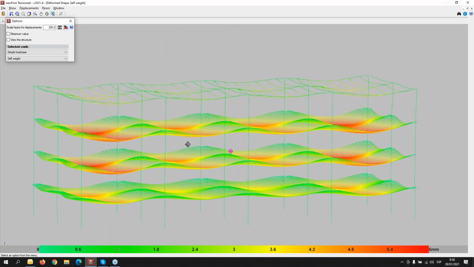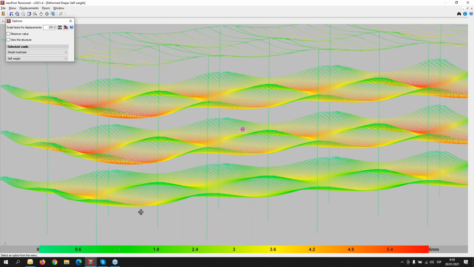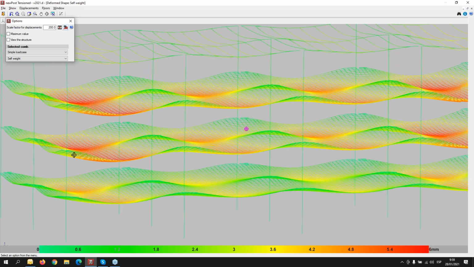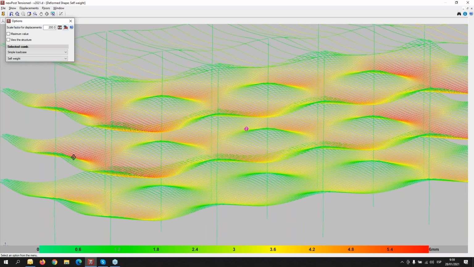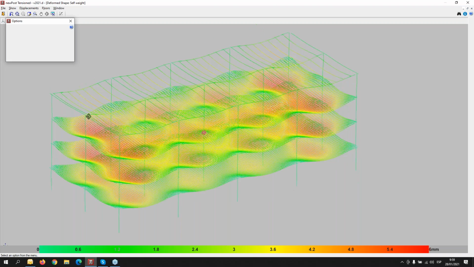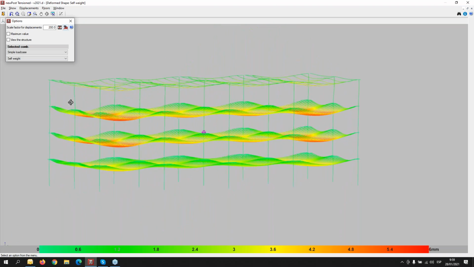We can see, for example, remember that we have here the flat slab, waffle slab with one direction, with two directions of tendons, and here we have the joist, in situ joist slab.